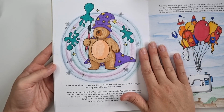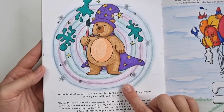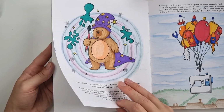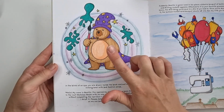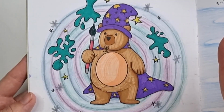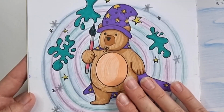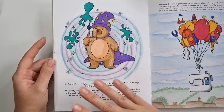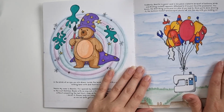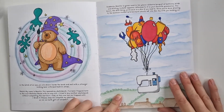So I went for this colour palette where it's purples, blues, turquoises. I used pencils on the background and some felts at the back. Now the paper is really thick and good quality paper. However, water-based felt pens have left it really streaky, and I know that a lot of water-based felt pens can be streaky, but the set that I have doesn't usually leave streaks. So going throughout the book, I've decided to use fewer felts and more pencils. Maybe I'll get to try some other mediums, who knows. Right, so page 3.